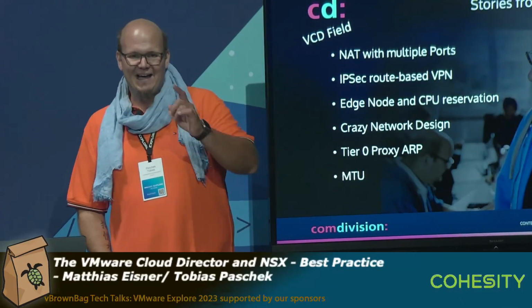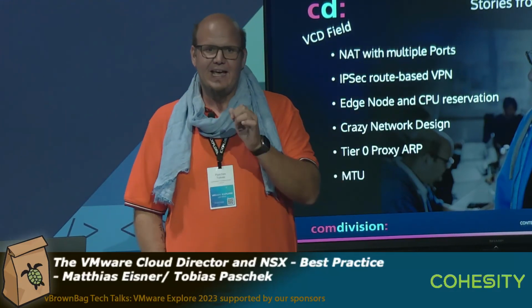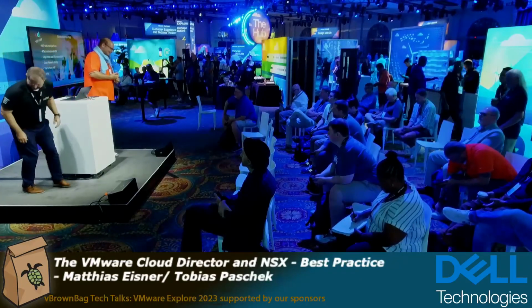And yeah, ESX is doing what ESX is doing. It's overcommitting CPU, it's overcommitting memory. And what an edge node does not really like is if CPU is overcommitted. Then the whole routing process starts to struggle as soon as NAT or any other stateful services come in. It really becomes a full mess. So please, please, please do not remove reservations, and always have a look at the utilization of the ESXi hosts where the edge nodes are running. Overcommitment was always a good idea. Always a good idea. I just named it crazy network designs.